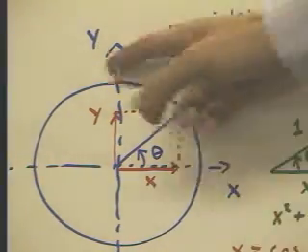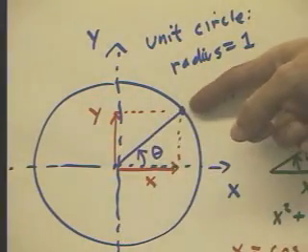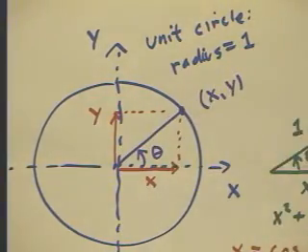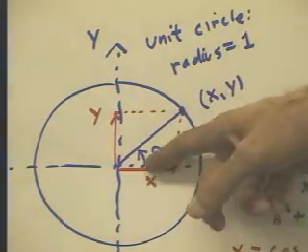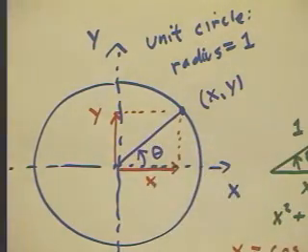We look again at the unit circle, and we take just any point. This looks like it's pretty close to a radian, although it's a little bit short. But this is just an arbitrary point out here on the circle at some angle theta as measured from the positive x-axis.